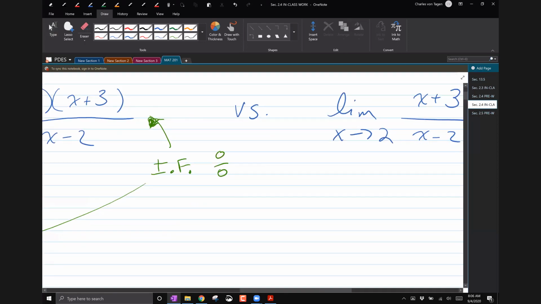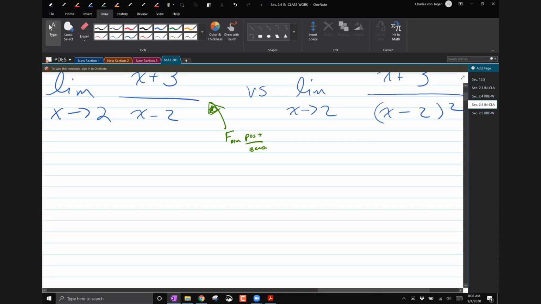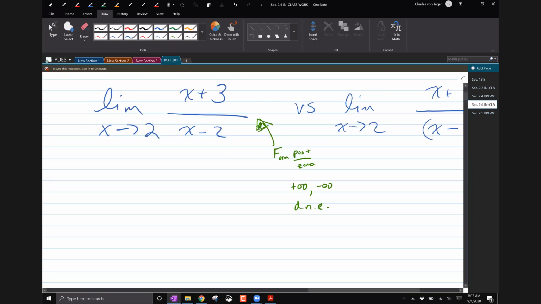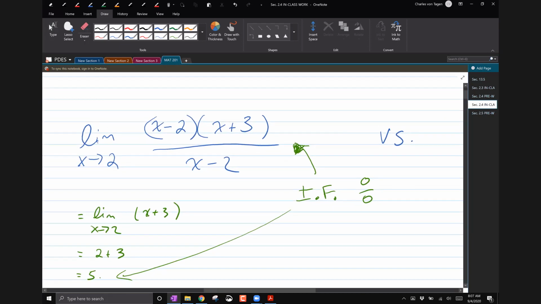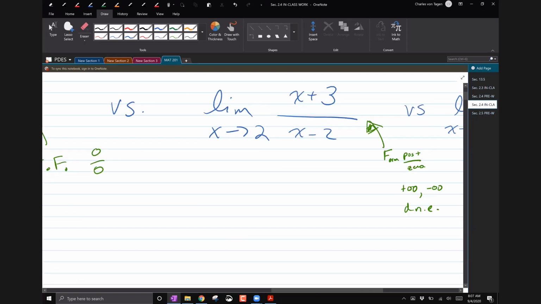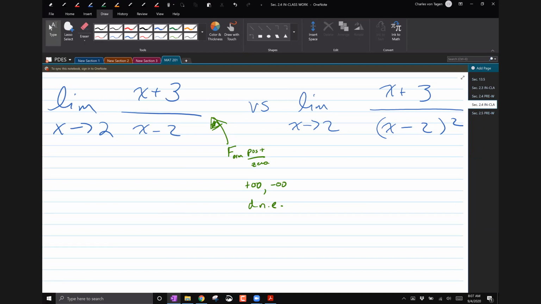Notice I didn't write what word in front of the word form here when I classified this problem? Indeterminate. Yeah, this is not an indeterminate form. If you look at this problem, you can predict what the answer is going to be. It's going to be one of 3 answers. It's either going to come out to be positive infinity, negative infinity, or does not exist. It's going to be one of those 3 answers. And that's what we learned in last night's pre-work. Okay? It's very critical for me that you understand that this is a completely different animal than this first problem. First one had an indeterminate form of 0 divided by 0. And we use one of the 2.3 limit techniques. For this one, we are not going to justify this.